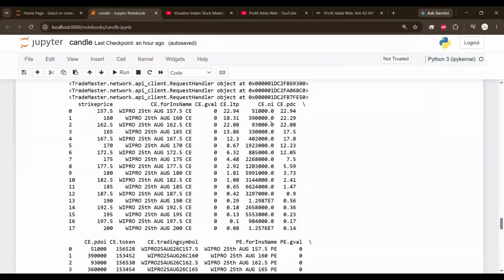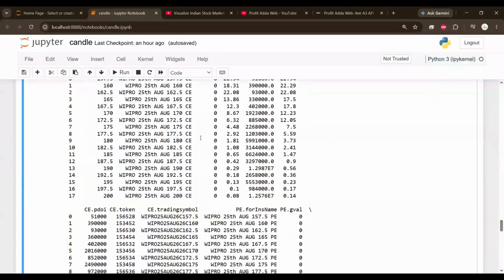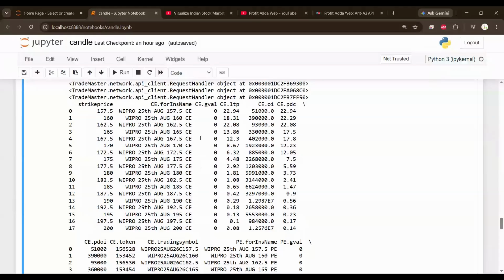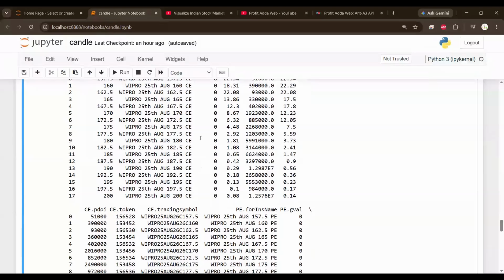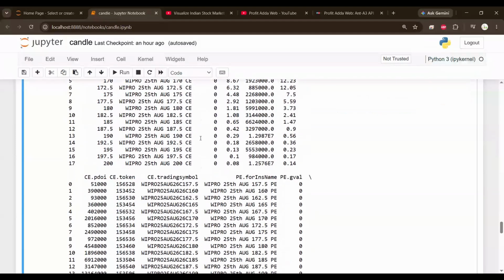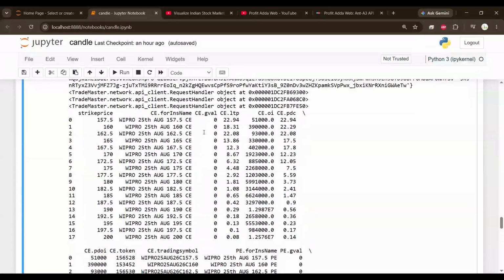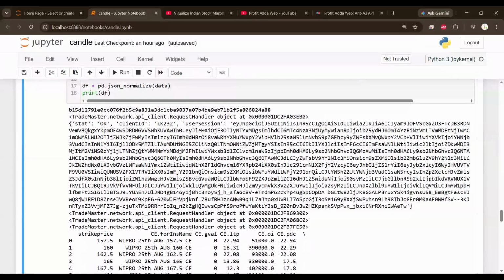There's the open interest, and all of the lists are there. Strike prices, you can see these are the strike prices. So this data is available, which you can check out, and it will be great if you do it this way rather than working with other stuff. I made it very simple.